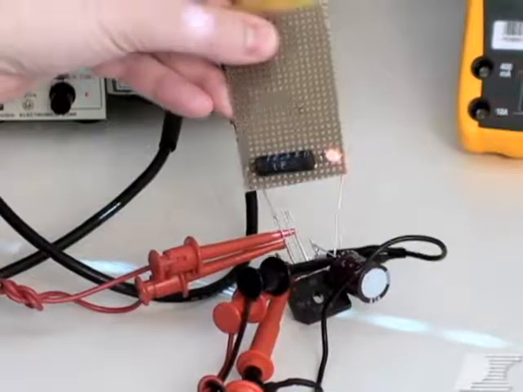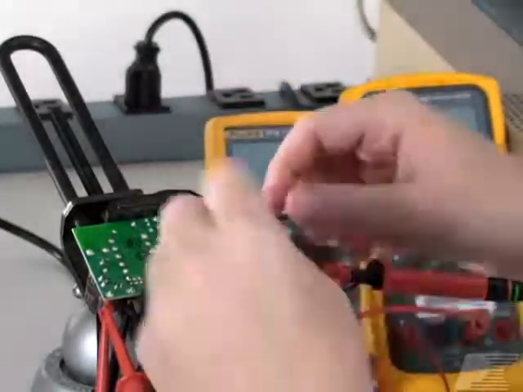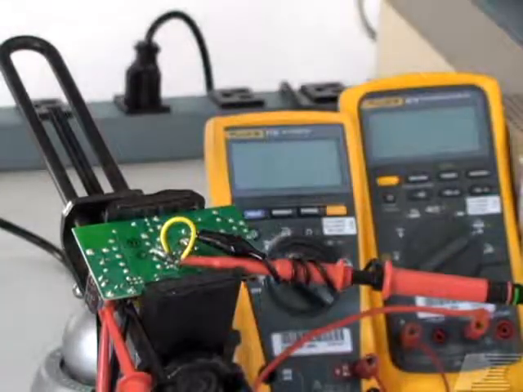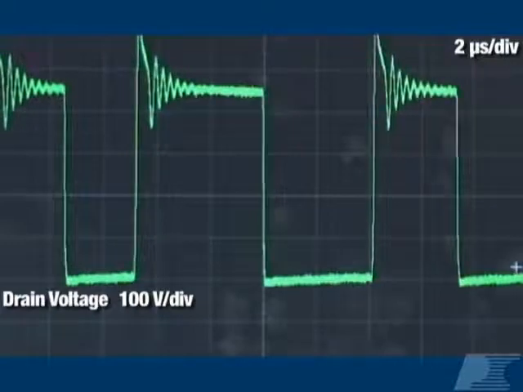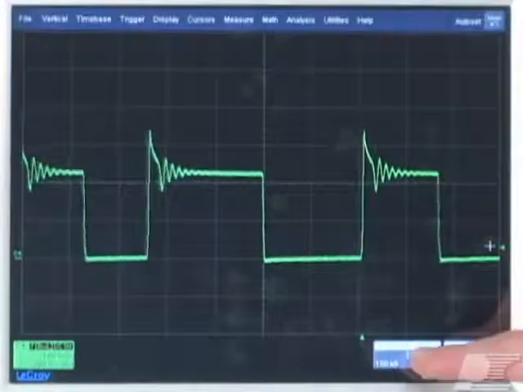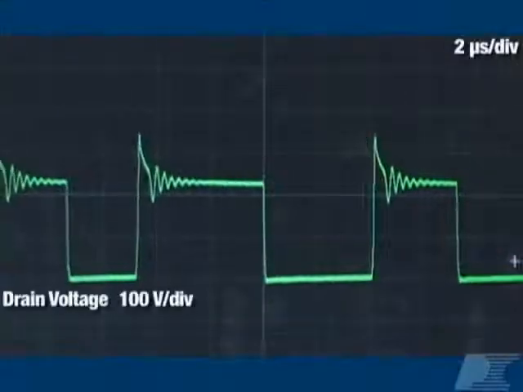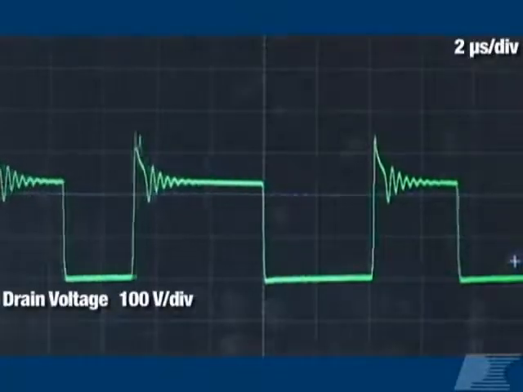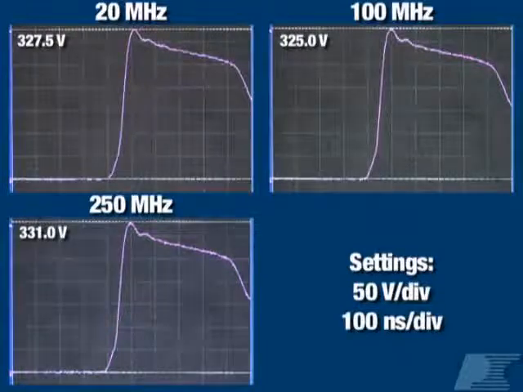Remember to safely discharge the capacitor after completing this test. Next, connect the scope probe to the drain node and clip the ground to the source pin. To reduce noise pickup, wrap the ground wire around the probe to reduce its loop area before connecting it to the board. Turn on the supply and adjust the vertical gain and time base of the scope to allow the drain voltage waveform to be seen clearly. For the most stable measurements, trigger the scope on the falling edge of the voltage waveform. Finally, set the digitizing sample rate of the scope to the highest possible non-repetitive value. Also set the scope and input channel to the maximum bandwidth and turn off all additional filtering provided by the scope. These steps will ensure the highest possible accuracy.